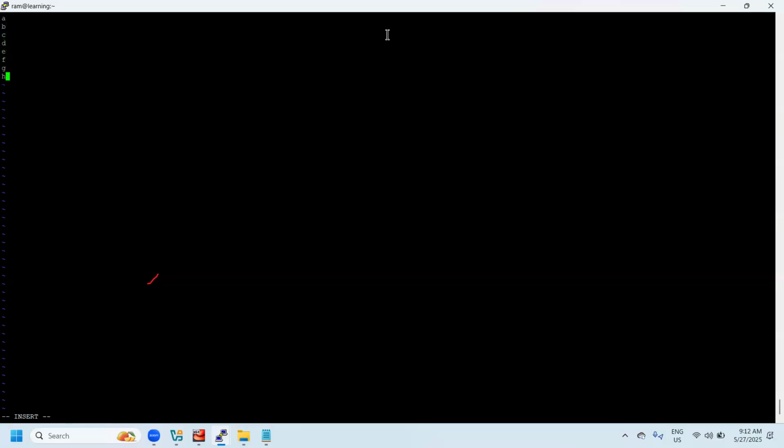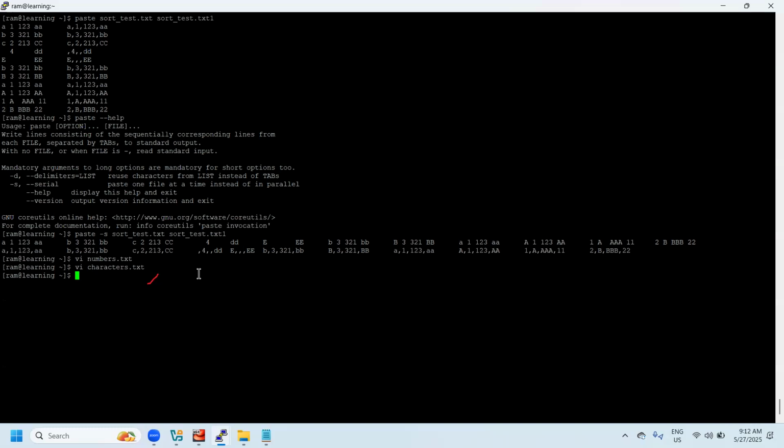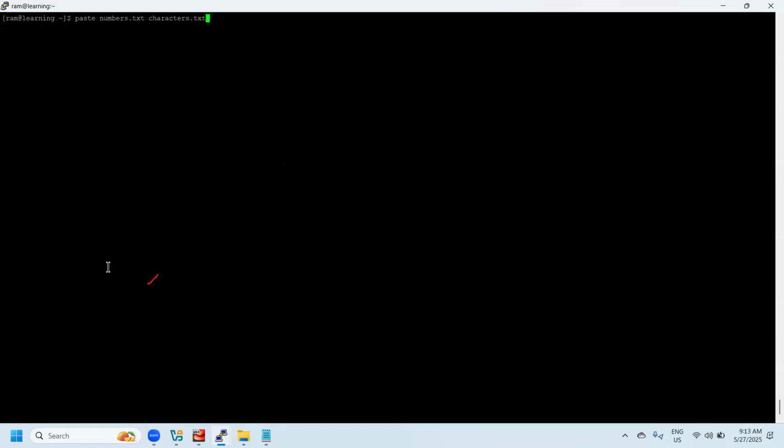Now, since they are small files, we will go with the paste command. Paste numbers.txt characters.txt. With this option, first the numbers are displayed on the left hand side, then the characters are displayed on the right hand side.